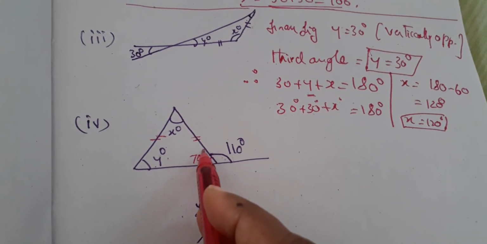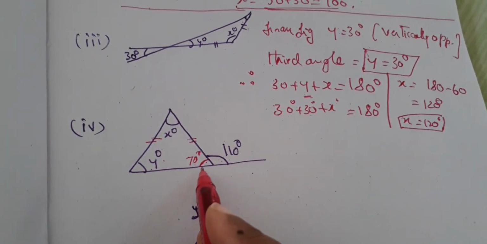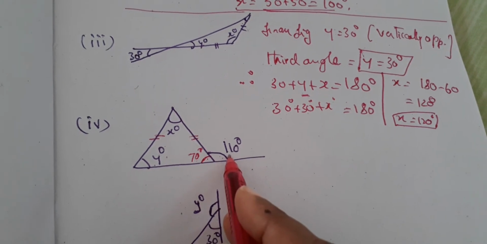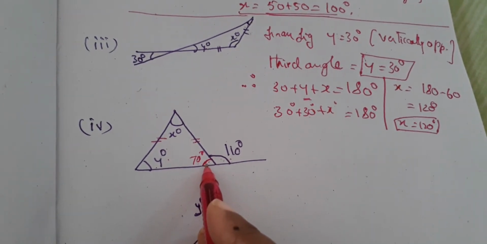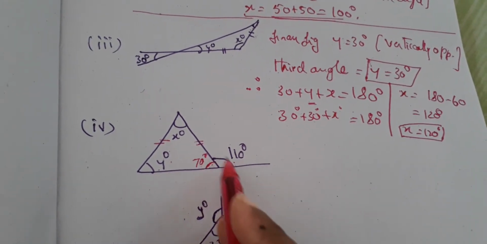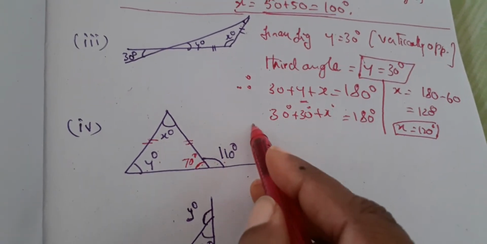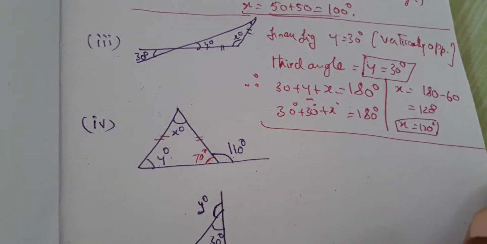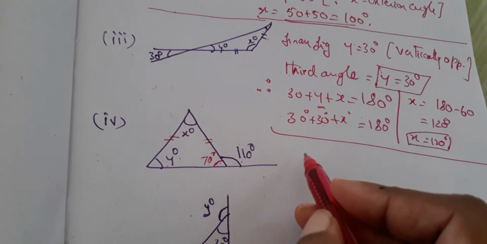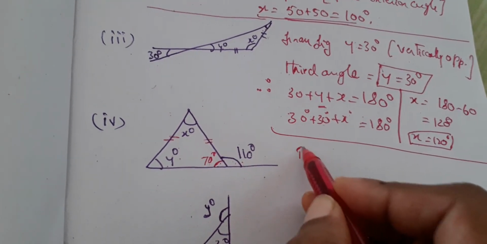180 minus 110 is 70 degrees, right? Why? Because this is an adjacent angle to this 110. Hence we got it to be 70, or rather you can say from straight angle. I am writing it as from straight angle. So children, those who still need more of the fundamentals, I'll write from straight angle.